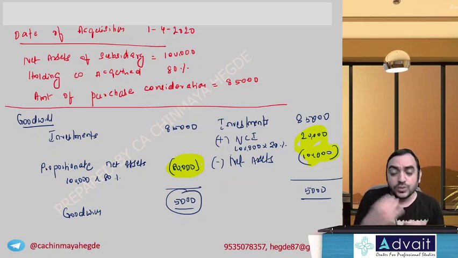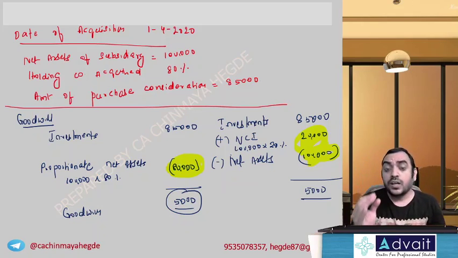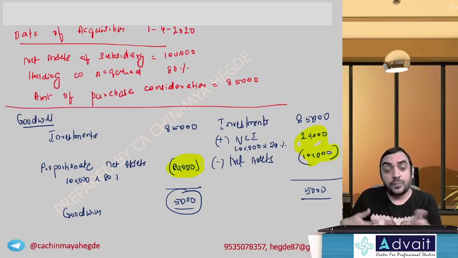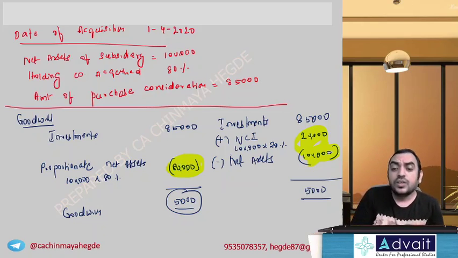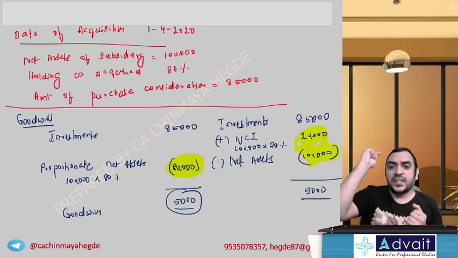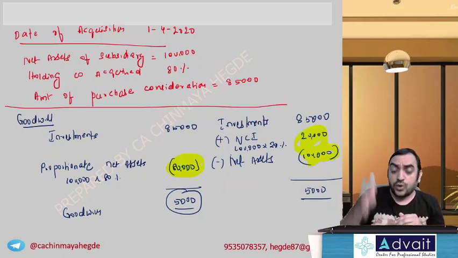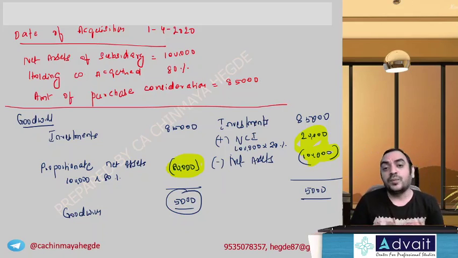NCI. Now the question arises, when all assets and liabilities are reflected at fair value and full value is taken irrespective of the holding by the holding company, and what is not held by the holding company, you call it NCI. Why not for goodwill also? When you reflect everything at 100% and whatever you are not owning, you show in NCI, do the same thing for goodwill also. Show the entire subsidiary company goodwill, and what is not owned by you, include in NCI.